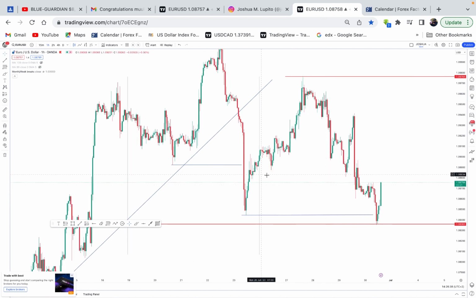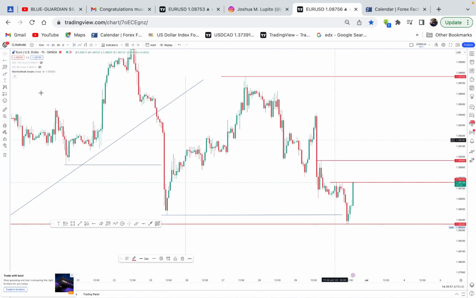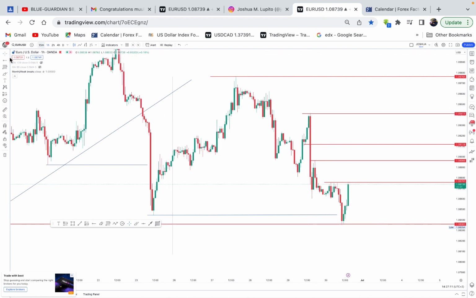We can see how strongly this candle is pushing to the upside, breaking this resistance here, and you can see it approaching this level here. That level there, and also this level here, and also that level there, and finally we have that level. So these resistances will be acting as what? As our TP.